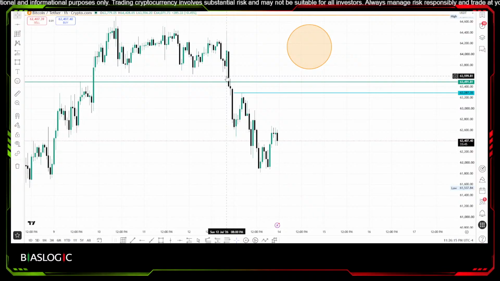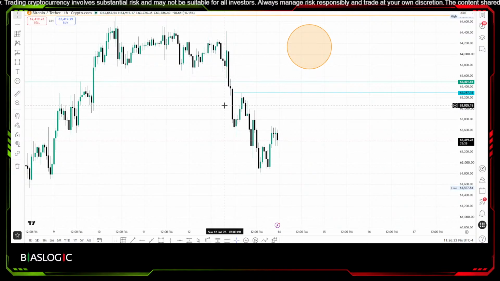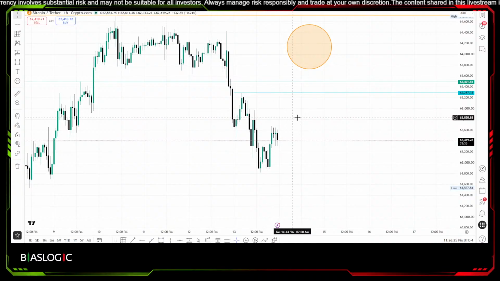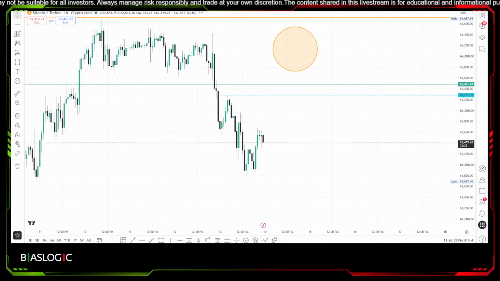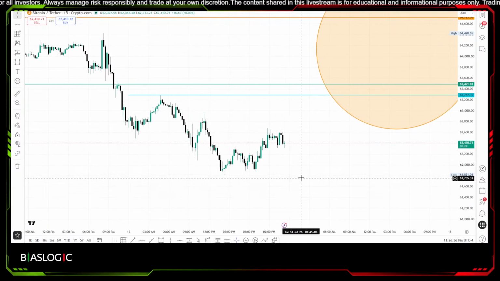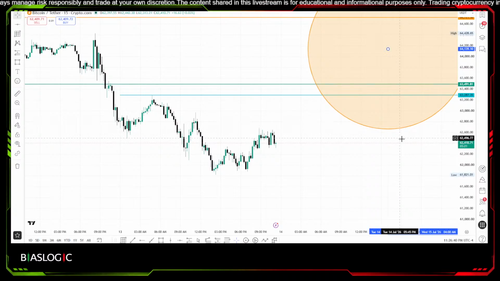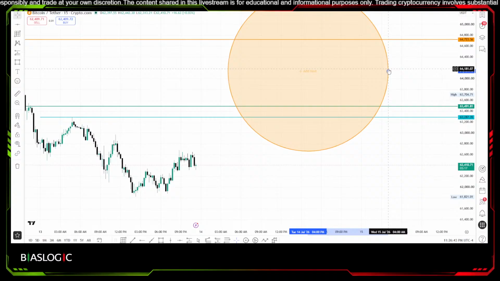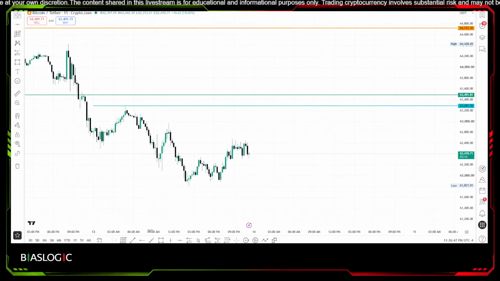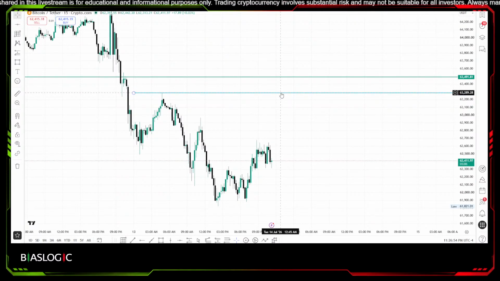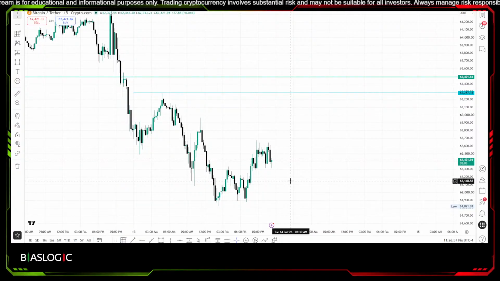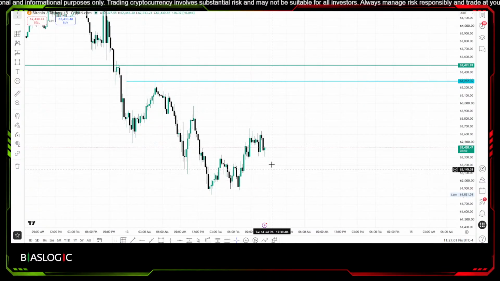So one of the best ways that you can make money is because of how you are framing and lowering your time frame. Based on your analysis, you're going to lower the time frame and find a perfect entry to take this trade here. That's a kind of strategy that I use. But there are a lot of parameters that you should consider when you lower the time frame, because sometimes your strategy won't work. But I consider this as my next point of liquidity. So I'll try to take a trade, then set my target here.